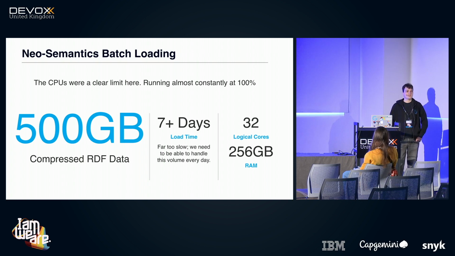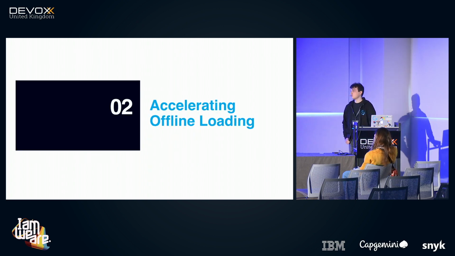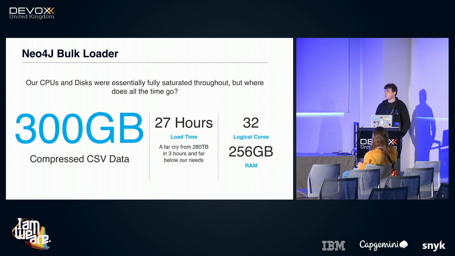It only took us down to about 2 days. After 2 days, I killed the process. So still not quite there. We're still limited by that single writer. So clearly, we're going to have to use the offline loader. But how does that perform? Well, building on top of that Spark app that we had previously, we already had a lot of that pre-processing work done, so we just changed it to output the CSV files that are requested by this bulk loader instead.